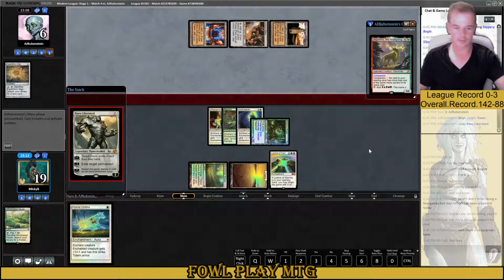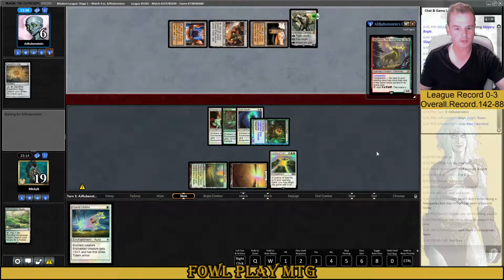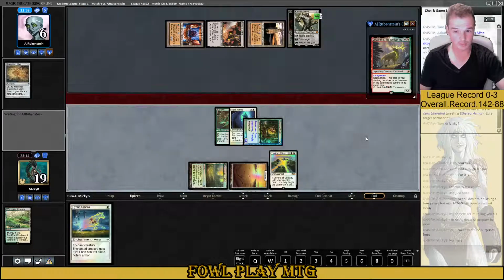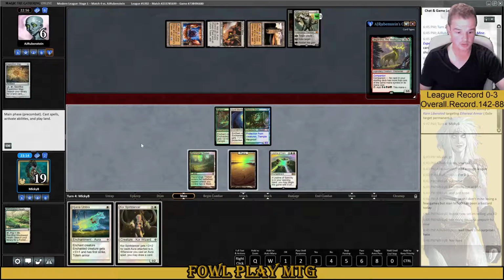So Karn Liberated. I guess they're gonna get Ethereal Armor. It's the most threatening aura. Maybe they'll get Spirit Mantle and look to chump block next turn. Although they'll still be dead. So yeah, Ethereal Armor. We can put them to one. It's not quite good enough.